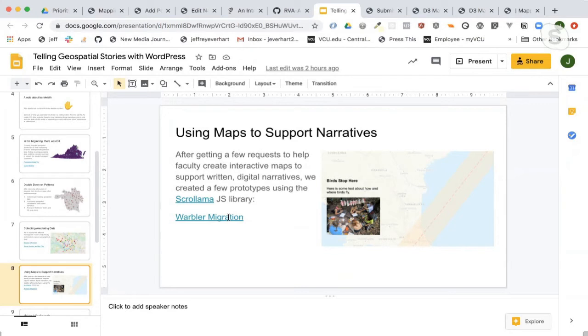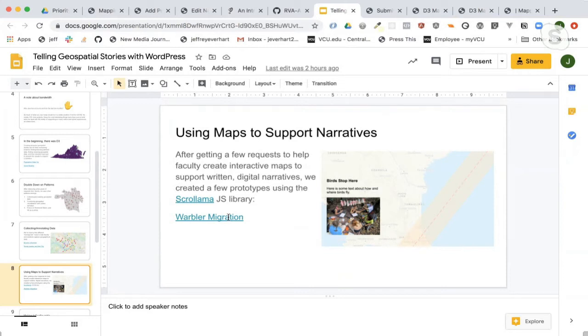And so what we were tasked with here is we were working with a group of student and faculty researchers who were studying the migratory patterns of the prothonotary warbler. Okay, and that's a mouthful, but this is a very important bird that migrates from North America down to a particular mangrove ecosystem in Panama. And over the last 10 years, that mangrove system has been destroyed in various ways through urbanization.